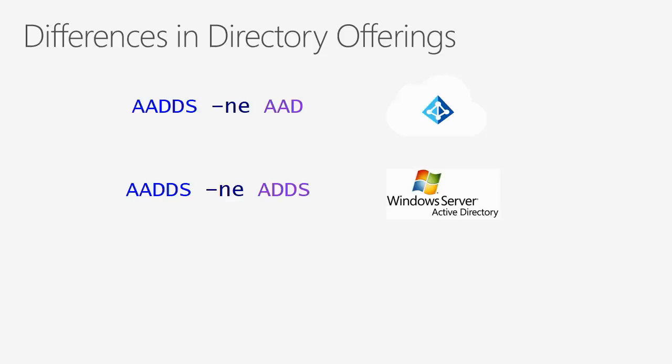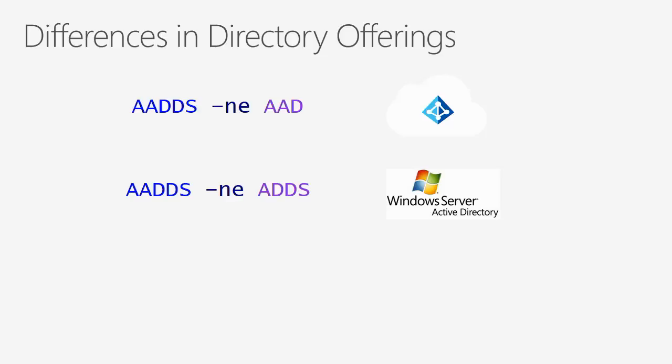I can understand the rationale behind wanting to call it Active Directory. Active Directory is an established and strong brand. So kind of get that. Having said that, there's a huge gulf in functionality between on-premises AD and Azure Active Directory. So with Azure Active Directory, it's a cloud offering. It has none of the characteristics, or very few of the characteristics, of on-prem AD.